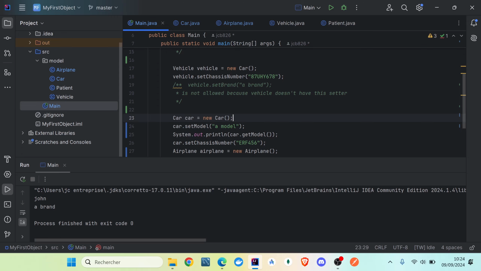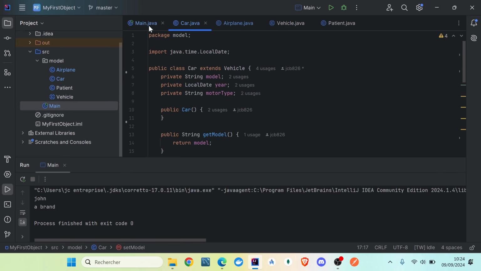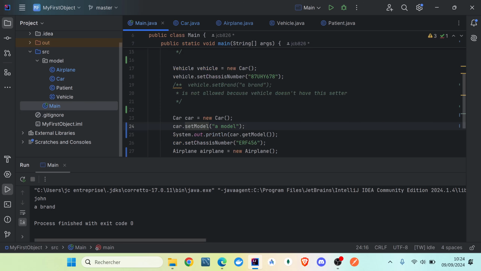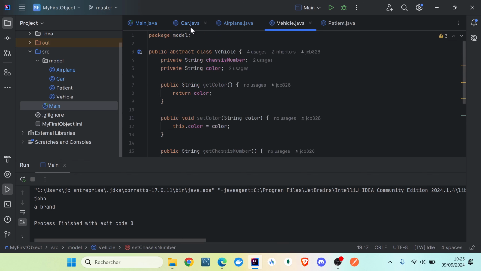I can access my setters from Car, setModel, car.setModel is okay. It's for my Car class. But I can also access the setter of my abstract superclass, Vehicle, all right?